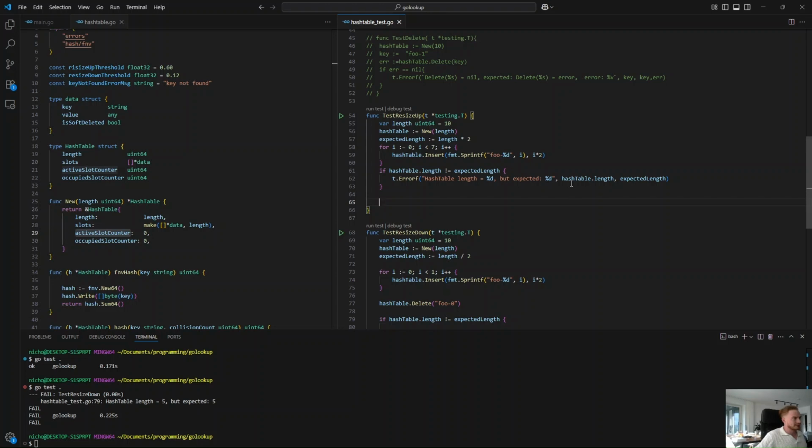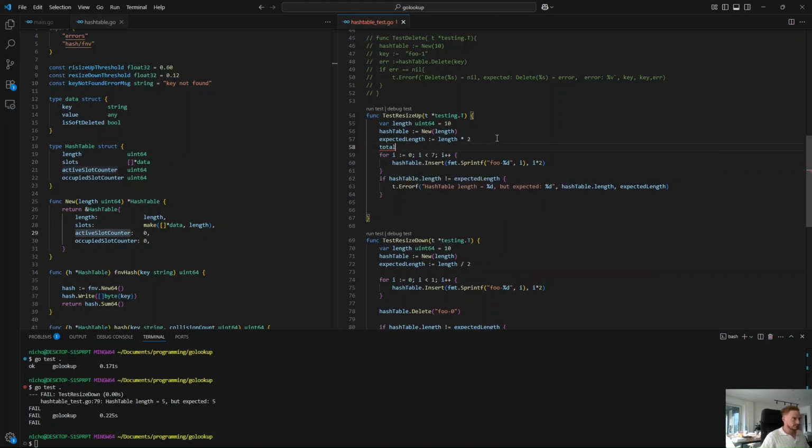Active and occupied should be the same when we're resizing up. And it should be 8, right? So I'm just gonna put this total items.